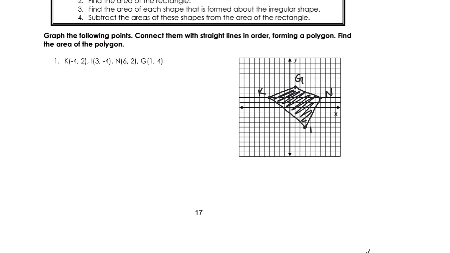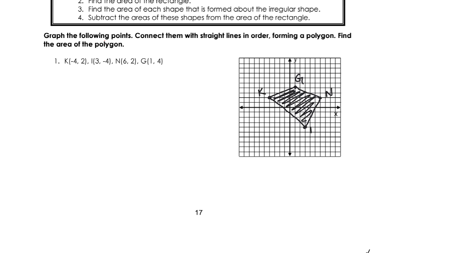Okay, so what we're going to do is we're going to put a big box around this. It's almost like if we were packaging this up to ship it somewhere. We want to make sure that it fits in the smallest box possible. And when we put this box around it, which is really just a rectangle, it creates right triangles on the outside of the shape. Okay. And why this works is because we can find the area of a rectangle and we can find the area of right triangles that we pad around the shape. And then we're going to do some subtracting out.